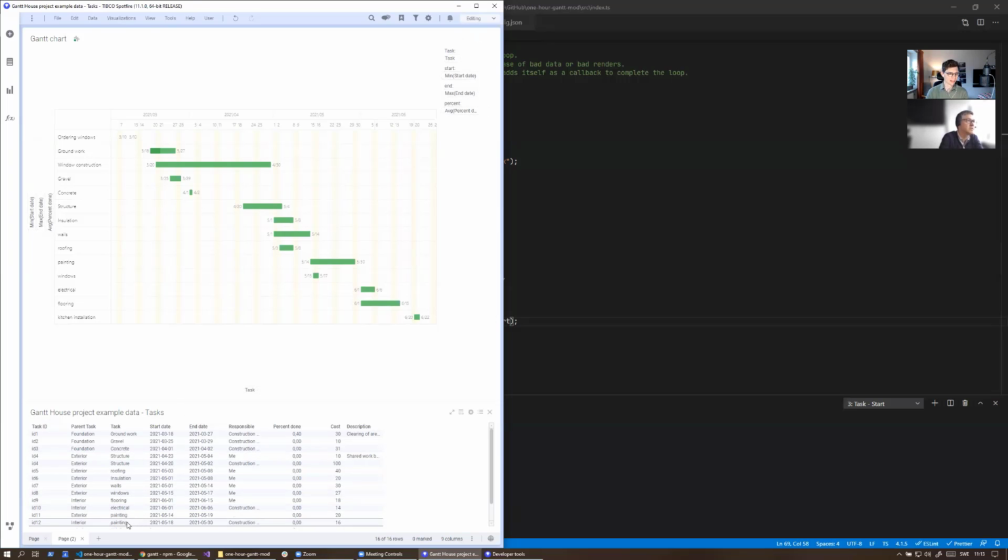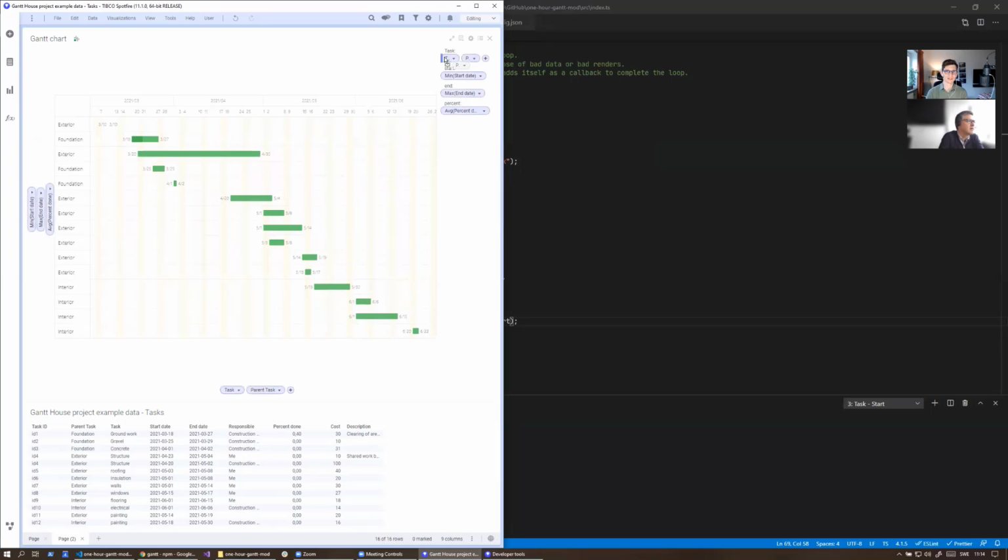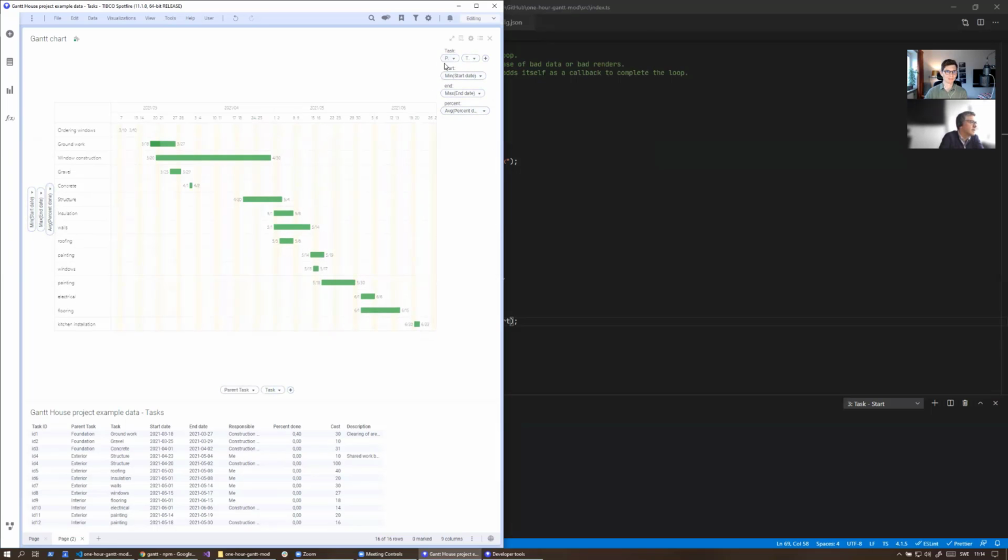Adding parent task. Exactly. I want to add one extra level of this hierarchy so that we have a parent task, and that will make it clear that painting the interior or the exterior are two different tasks. Yes. So let's add the parent task and move it to be the parent here. Okay. Now we have one painting here and one painting here. Yeah, but we can't tell the difference. So if we want to show the difference, how should we do that?